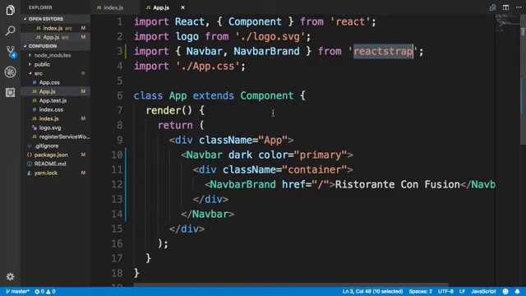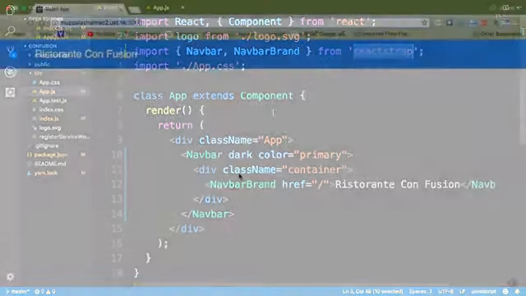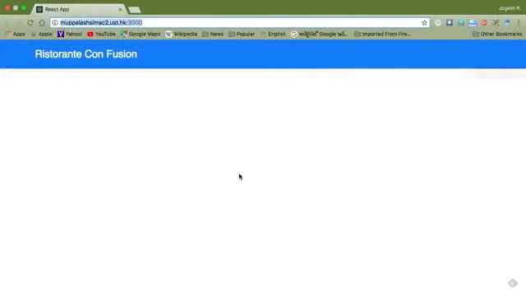So going to the browser, you now see the updated version of my React application, and it contains just the navbar with the navbar brand being declared there. Exactly what we wanted in our application.